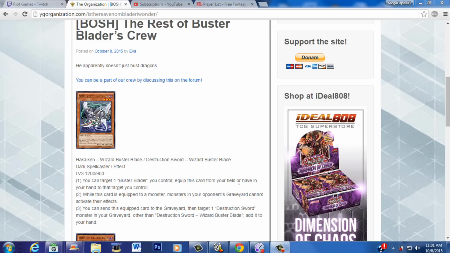The first part is obviously Buster Blader himself, and you can use him as either a beater, or what most people are going to go into, the Synchro and the Fusion, because those are even more powerful than himself. Or you could use the Destruction Sword cards, which you equip to the Buster Blader and they empower him with different effects, and they have their own effects too. Sometimes they can unequip from the Buster Blader, sometimes they can give you lockdown, and some of them you can send to the graveyard to do other things. So it's kind of like a two-part deck.